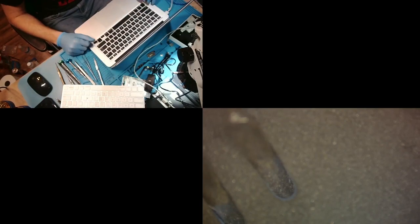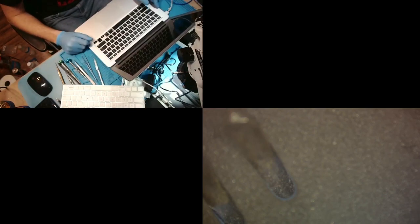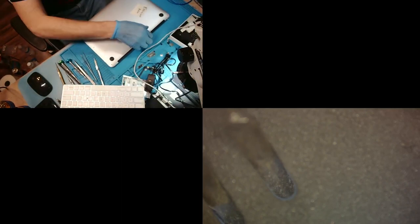Okay. All right, so we have a green light. That's good. And now we have an orange light. That's good. And let's see. Can't really tell anything else. On newer MacBooks, you can see if you have trackpad feedback, but this one clicks all the time, so you can't use that. I don't see any image popping up, so it's probably not a no power situation, but what we're gonna do is go ahead and open it up, and it looks like somebody just left the bottom screws out, which is fine with me.